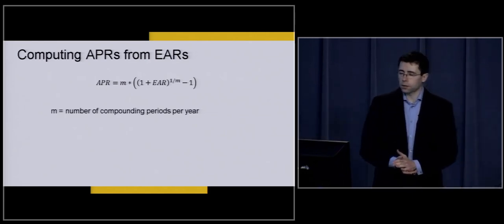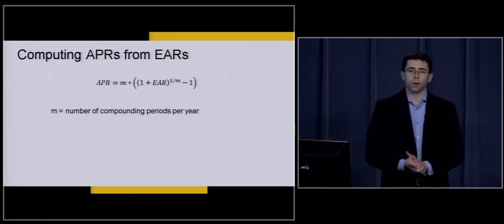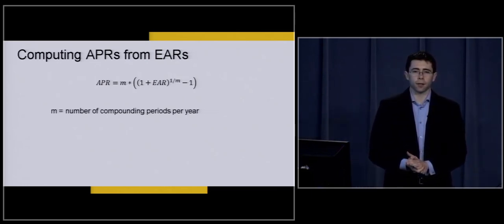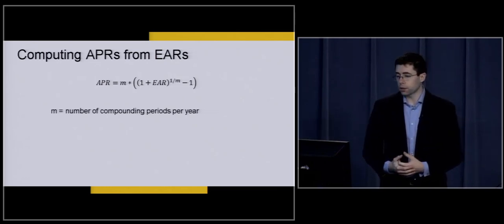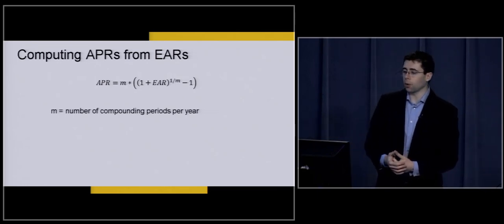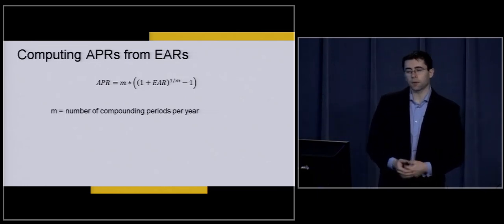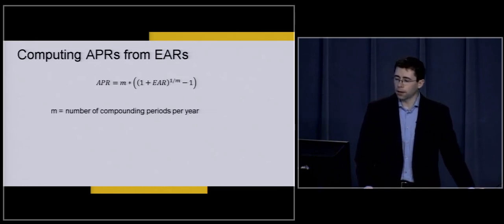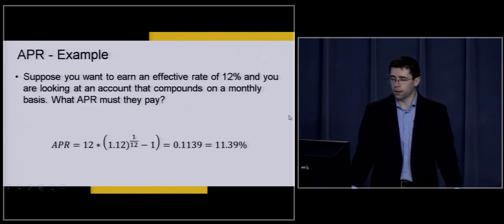All right, now let's rearrange our formula. In our previous examples, we were using our APR to calculate our EAR, but we can rearrange that APR to EAR formula as such. If we wanted to calculate the APR, all we would need to do is multiply the number of compounding periods per year by the quantity of 1 plus our EAR to the power of 1 divided by the number of compounding periods per year, and subtract 1. Close brackets.